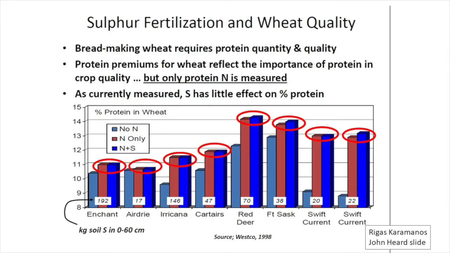What about sulfur? Aren't there 2 amino acids that contain sulfur? Well, that's true, but the way that protein is measured in wheat is based on the percent nitrogen content in it. So studies such as Regas here that looked at increasing sulfur rates found that, as the way that protein is currently measured, it had little effect on your protein level. So added sulfur really isn't the solution as well.